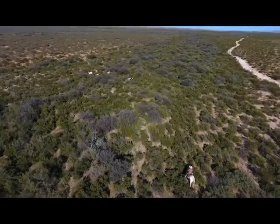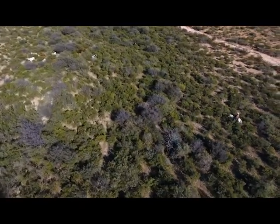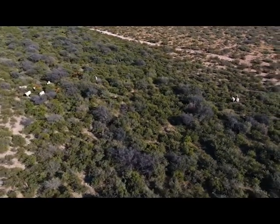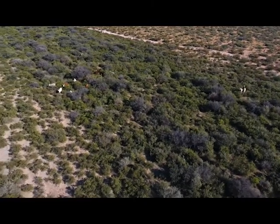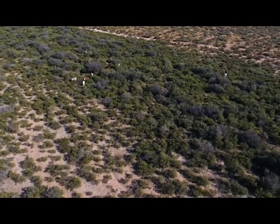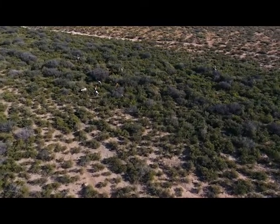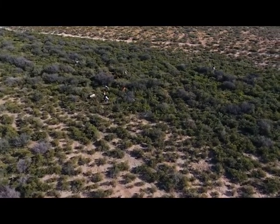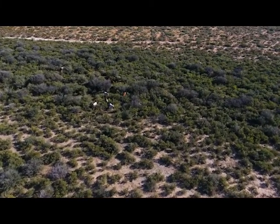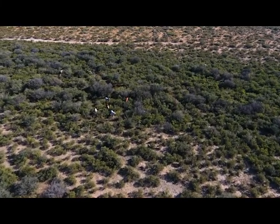Okay, I've got some cattle up above this brushy draw, and I'll let them go a little while, and as long as they're headed east towards the fence, I go ahead and get up here and just work it real nice and slow and easy. I'm not going fast. I don't have anybody watching those other cattle up there, because once they head on a direction, they may change it a little bit, but you're not losing them. I mean, the pasture is only 4,400 acres. It's got fences all the way around it. They will not get away. So just take it easy and set the cattle up to do the right thing.